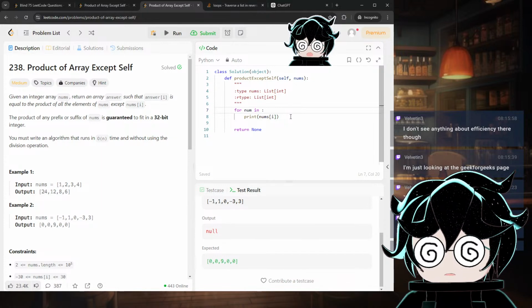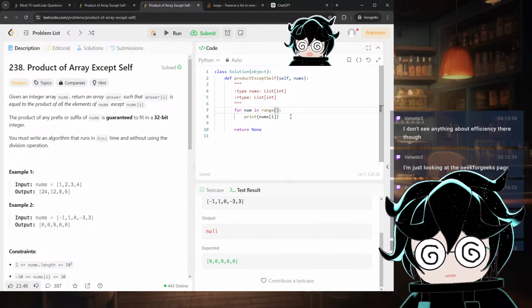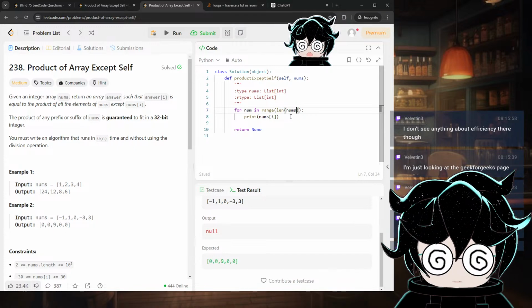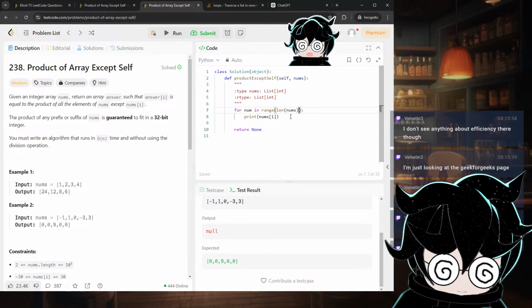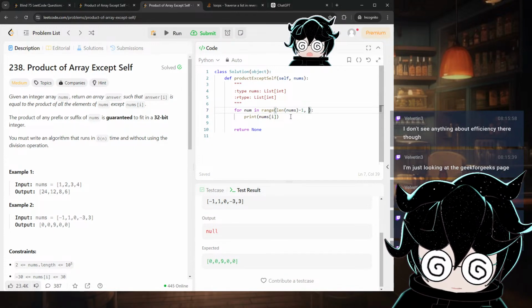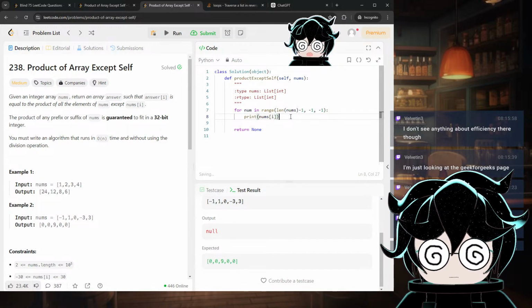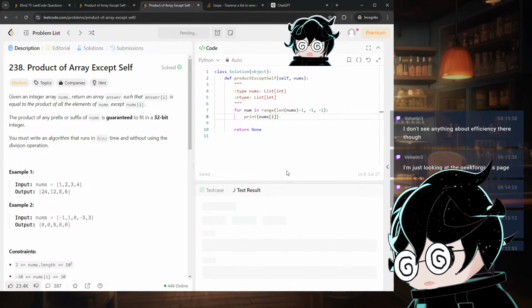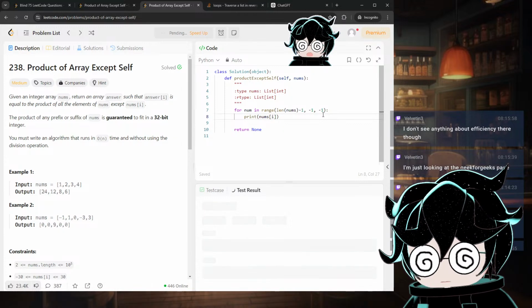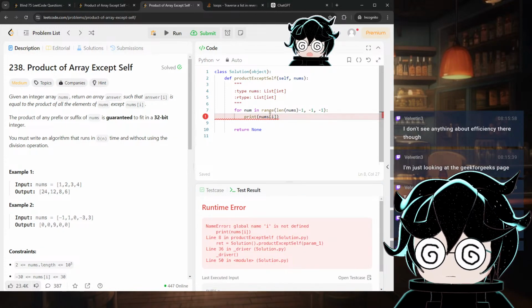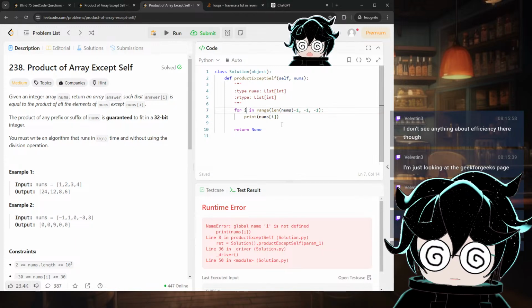So for num in range, we'll start at length nums minus 1. We'll stop at -1. Our step is -1. Range, by default it can only go forward, huh?